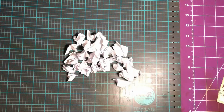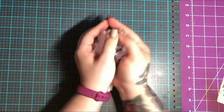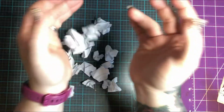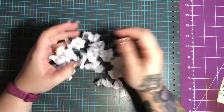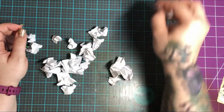Alright guys, pick 4. No, I'm just kidding. Okay, so I'm just going to pick them up and do that a couple times. I like that sound. It sounds so cool, playing with paper. This is why I'm a paper crafter, because I like the sound of paper.